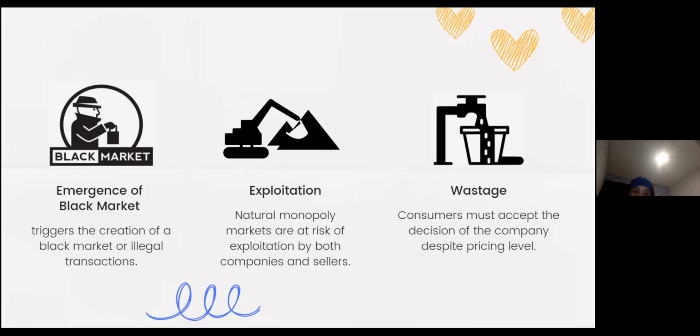One solution for this would be to bring in government intervention, and in this scenario, it is to protect the interest of consumers. Natural monopolies have the market power to set prices higher than in competitive markets, and the government can regulate monopolies through price capping, which is to limit the price increase. In this case, the government can set a price on the oil so that it wouldn't be too high or too low.